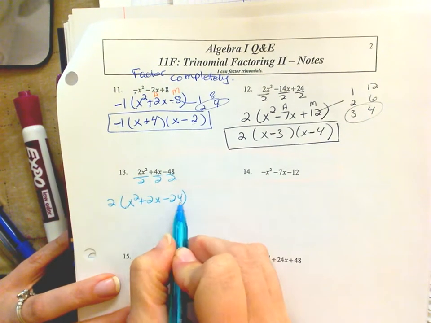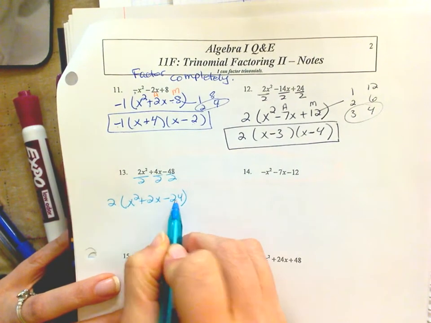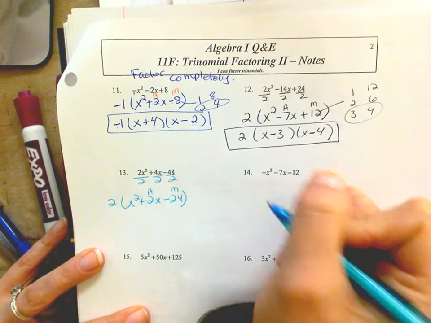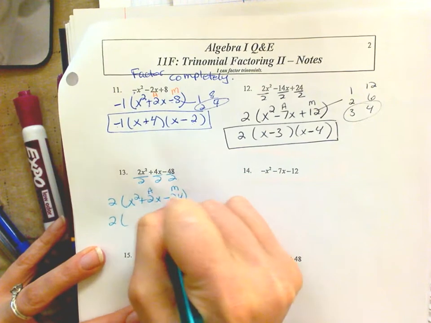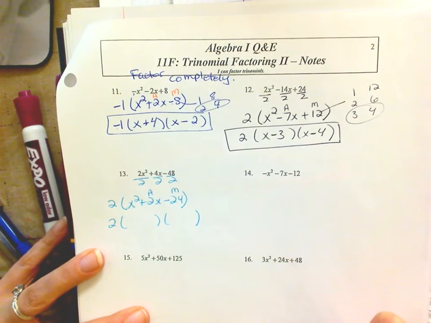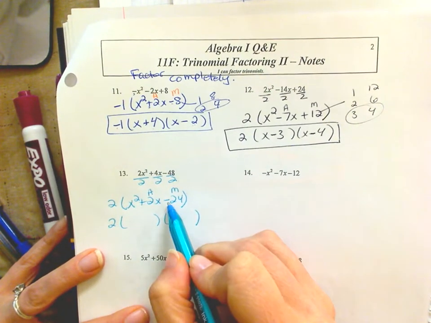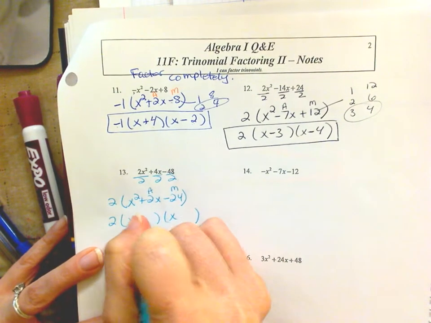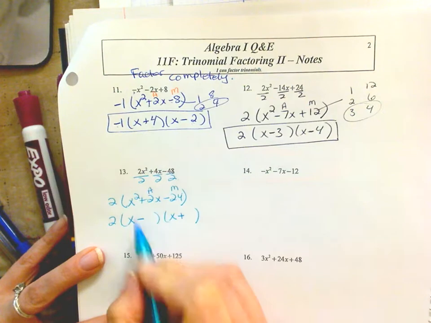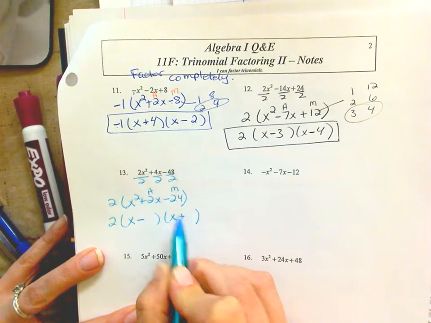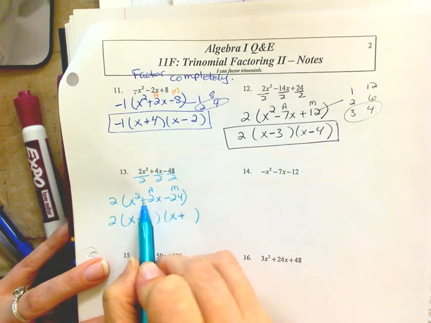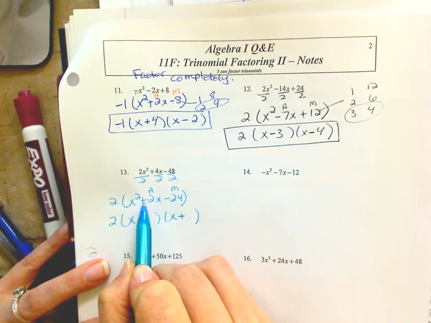This is a trinomial. You've got x squared, x, constant, so we can play the add and multiply game. Bring down the 2, throw down your parentheses. If you're going to multiply and get a negative, you're going to have different signs. One's going to be a negative number, one's going to be a positive in order to get that negative. And then your bigger number is going to be this sign, positive.